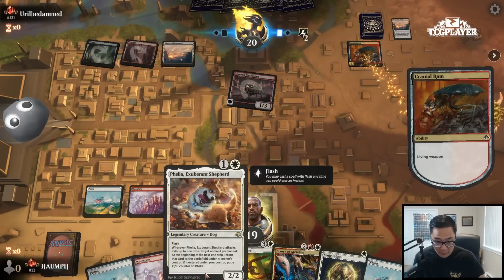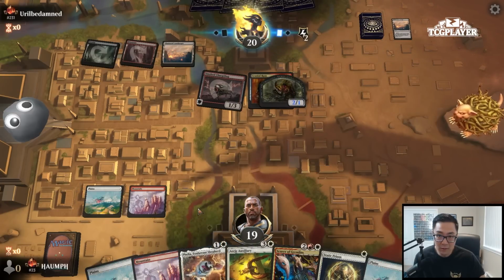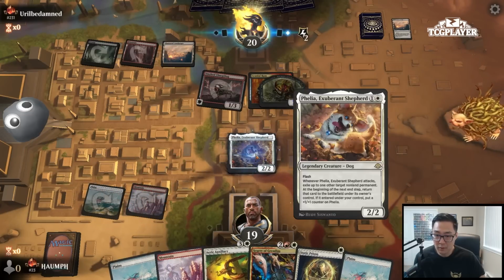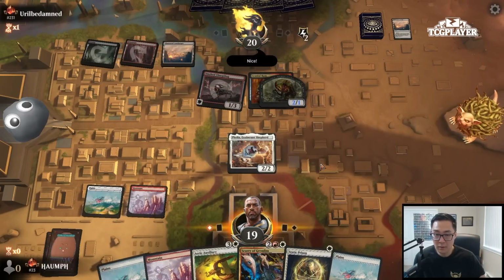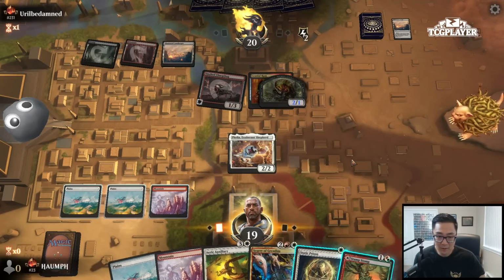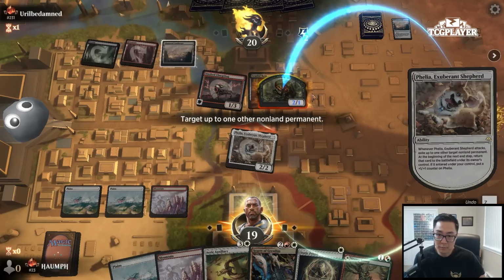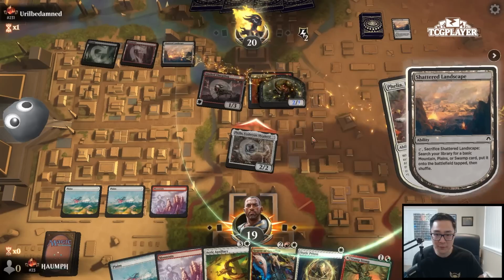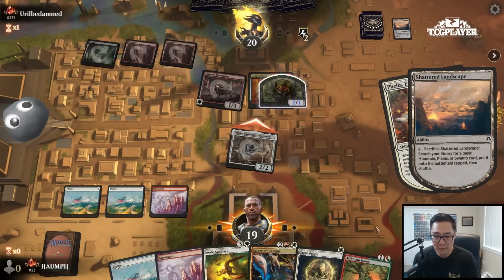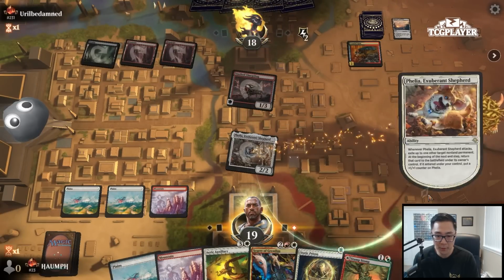Wait, hold on. Let me read this again. Yes! I get to just eat this germ. I just had to double check because I've never read the card. I have a Stump Stomp, but I can't use that to kill the Charge Bug. So we'll do this. And I will pass.